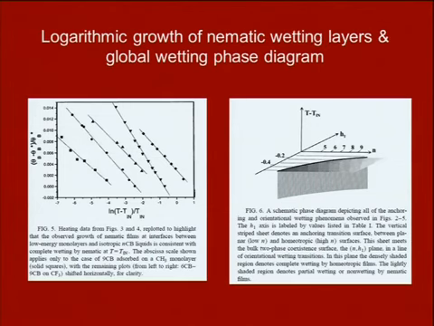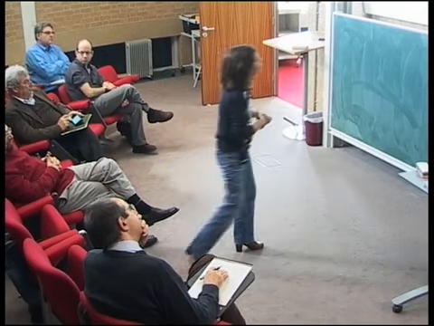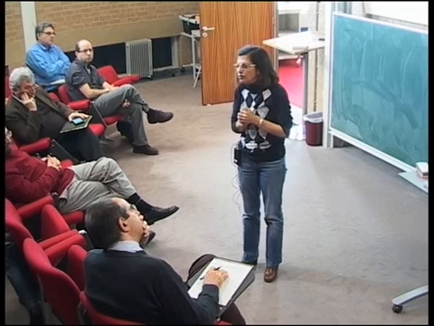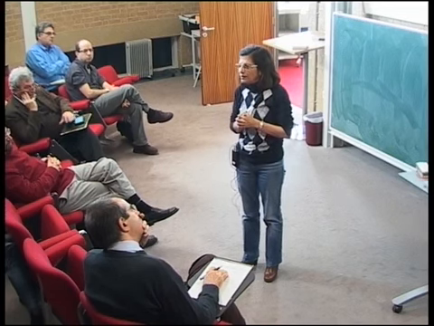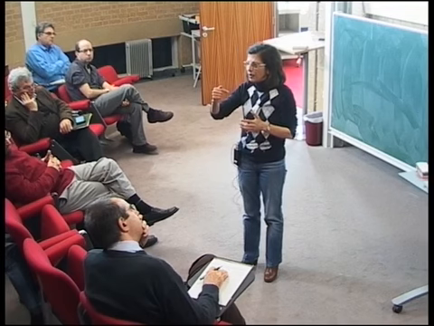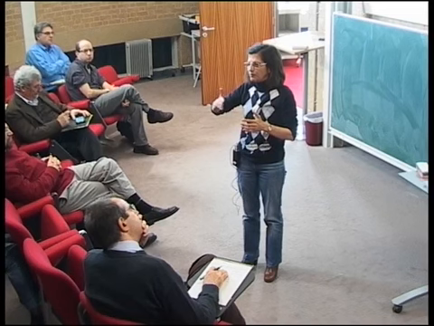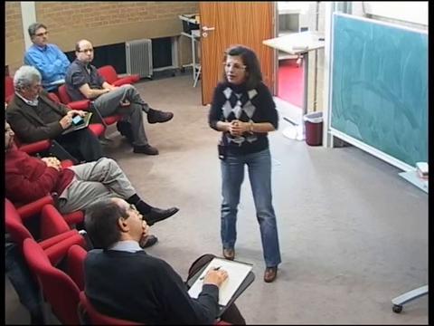The other thing, which I think was very brave of them, was that they actually tried to plot a full global phase diagram, which reminds you of the one I showed you for the magnetic systems. They're really very, very honest. They don't try to fit these to Landau theory. They just say that there is something they don't understand, and I think I was looking in the literature, which is these things seem to wet the substrate when it's homeotropic. But if it is planar, they don't. So wetting seems to be coupled to an anchoring transition.